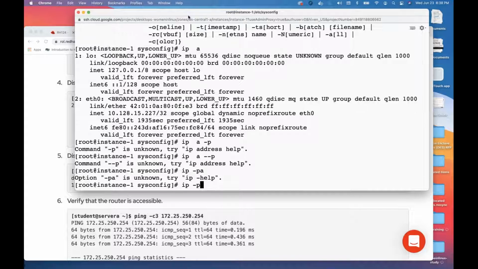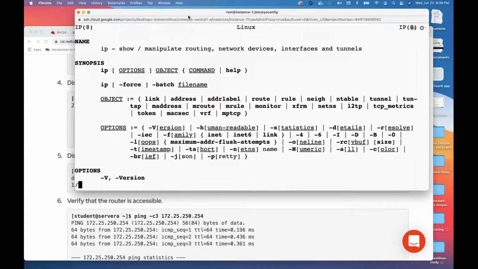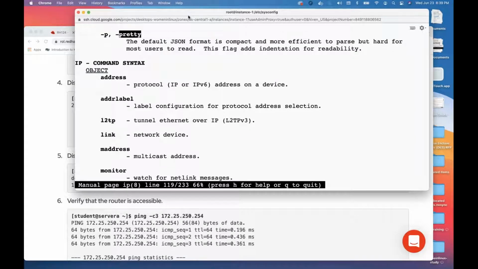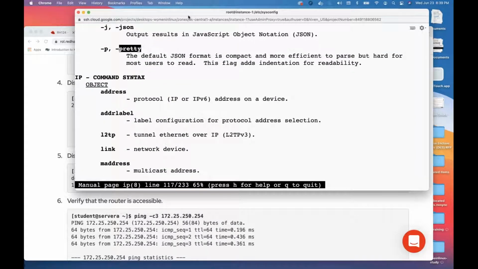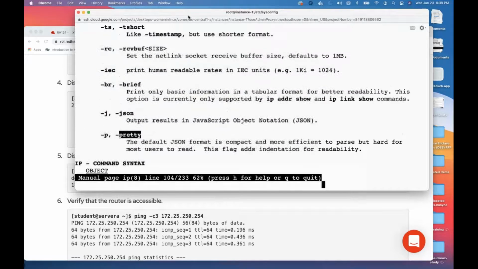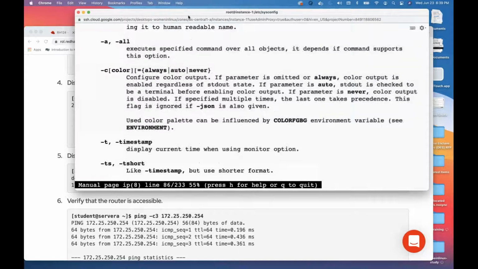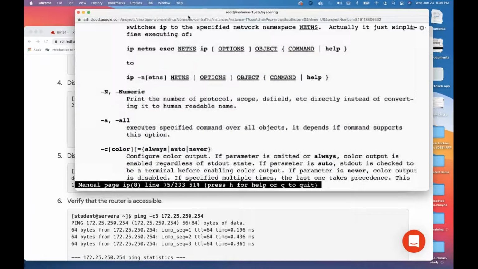Don't like that either. So let's go in here and find out again. I want it to be pretty. I can do dash pretty, I guess. Do I have to use that in conjunction with something else? I don't think I do. No. Okay.